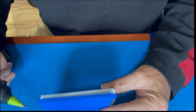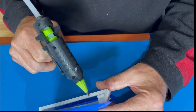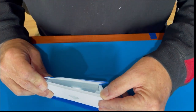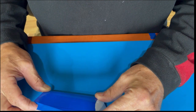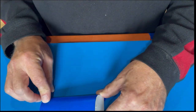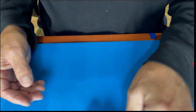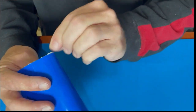So after that's dried, I will put glue here, all along here, and up the back. Then I will roll it. It's important to do this to prevent wrinkles in this top. But I also have that extra tape there, so that can hold it for me while it's drying. And careful not to put any pressure in the middle there. I'll do the other side. So that tape really cleans up this edge here.